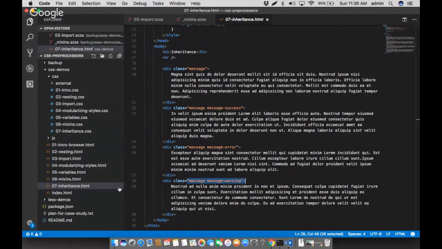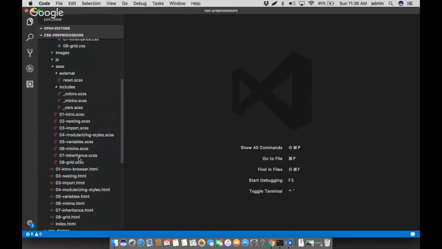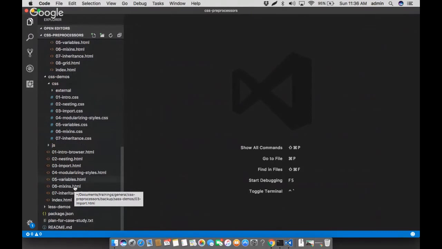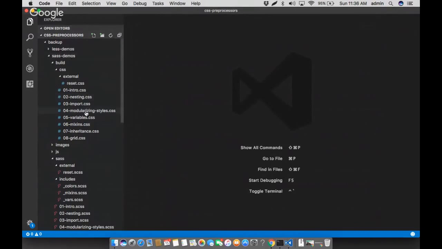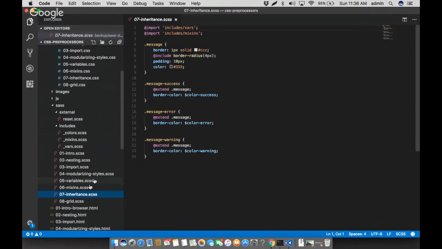In Sass, there is something known as inheritance. Actually, I should probably take this in detail, but I really don't have the time, so I'll just quickly mention what it does. When you're working in Sass, you can define your Sass file with classes like this. This is what we have seen earlier: the border radius mixin and variables. You will define a message class with the usual border, padding, color, and border radius through the mixin we have included.